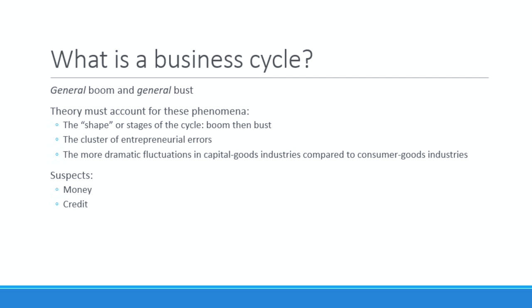And since this is something that happens to the economy as a whole, we immediately have a couple suspects. And that would be money and credit, for a couple reasons. One is that money and credit pervade the entire economy. So in a money-using economy, one half of all transactions has money on it. So if there's something that's affecting the entire economy, it would make sense to look at money since it's everywhere. And we might also be interested in looking at credit since it has such a big role in entrepreneurial decision-making: the supply of credit allowing entrepreneurs to borrow and then undertake production projects for long periods of time. So those will be our suspect areas.